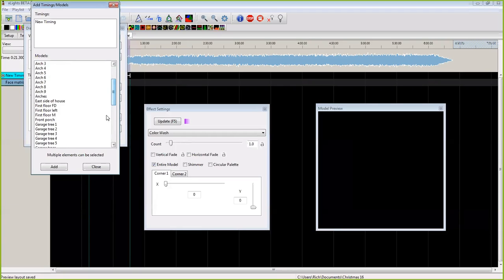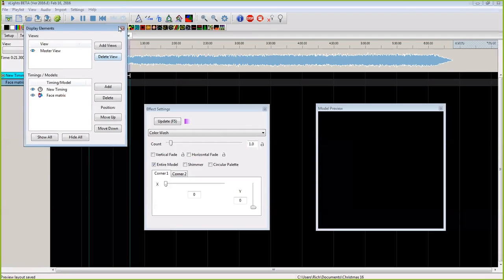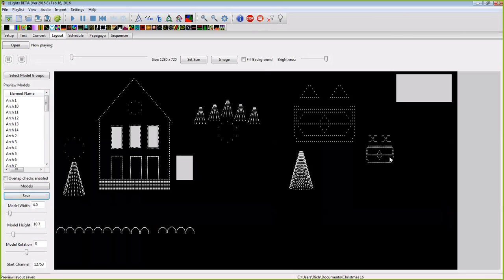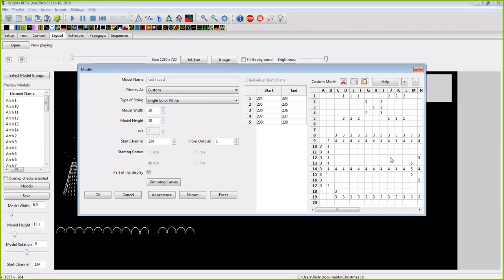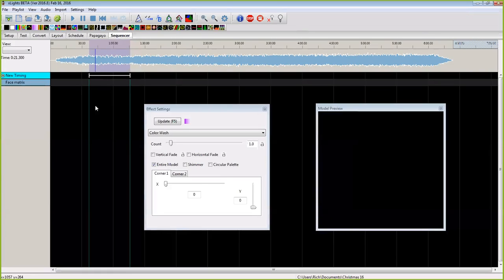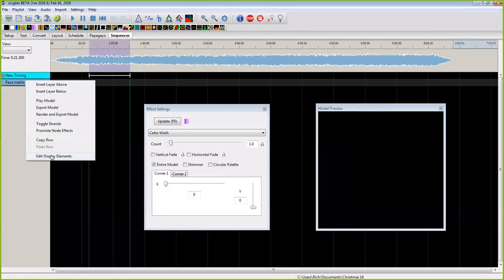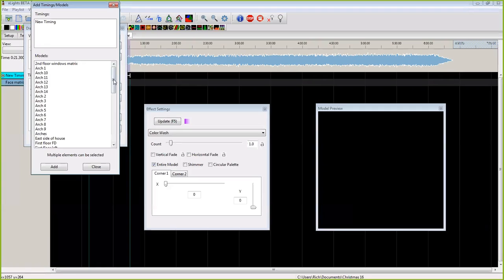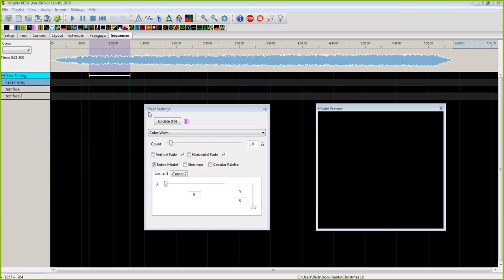Why did I name them other things, guys? You said Monster 1 and Monster 2. Yeah. Well, this is test phase 2 on here. So I will add test phase 2, and test phase. All right.